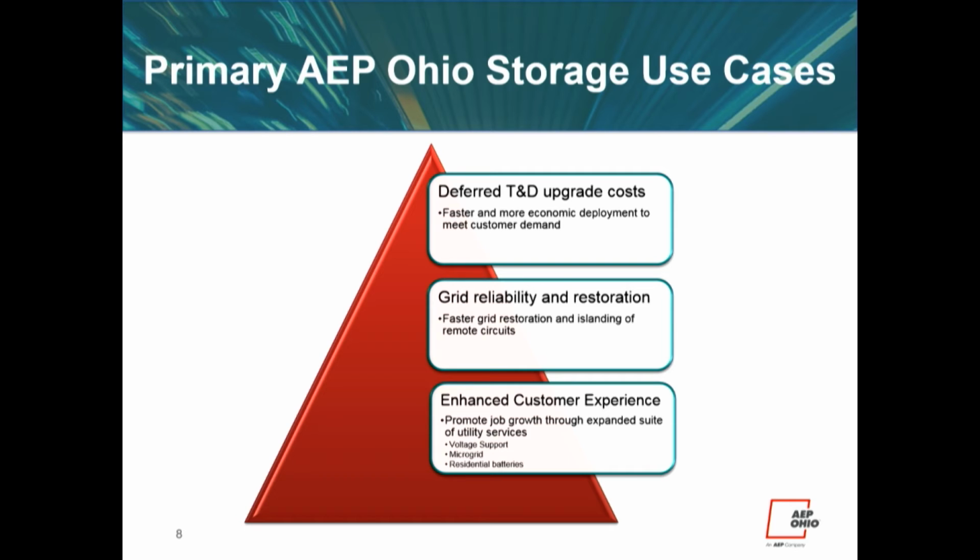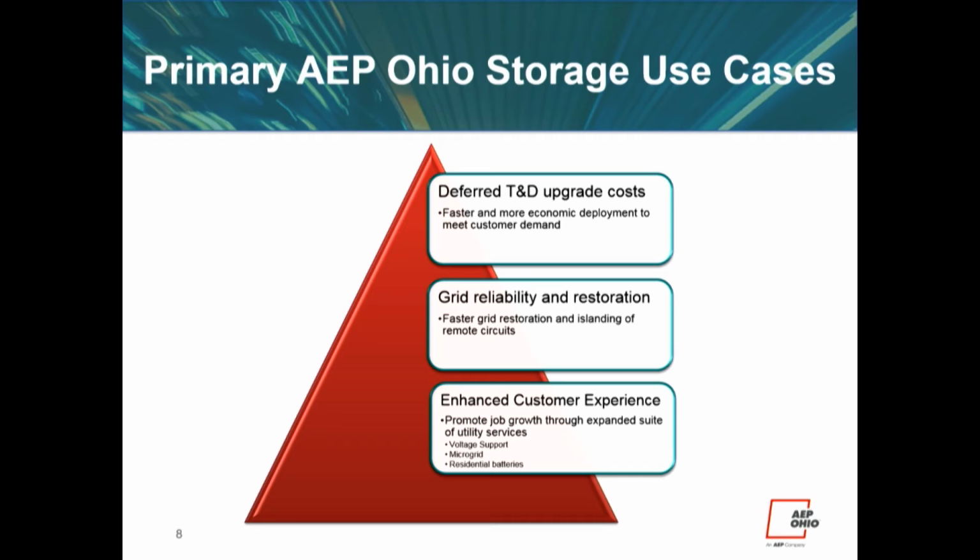The first one is deferred T&D costs. Those are things like your capacity improvements. If we have a capacity need, such as load growth or whatever else, and there is an opportunity to use a battery to offset a traditional T&D expense, where that battery is a lower cost or a better technical solution, we think the utility should have the ability to use that and move forward. Similarly, the second bucket is reliability. There are pockets where we need reliability improvements. You look at those projects and ask how you improve that reliability. If a battery can solve that at a cheaper cost or with a better technical solution, again, that's something the utility should be able to move forward.